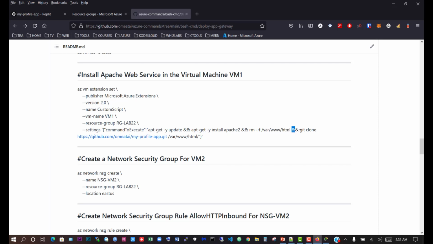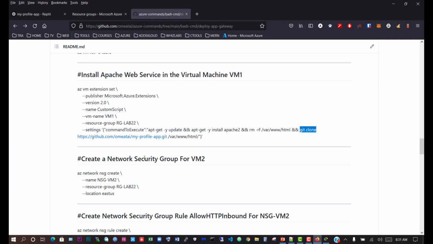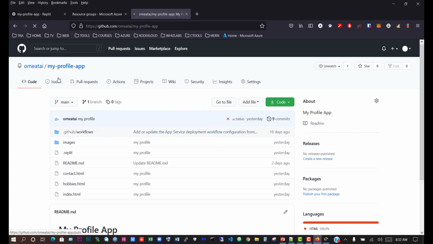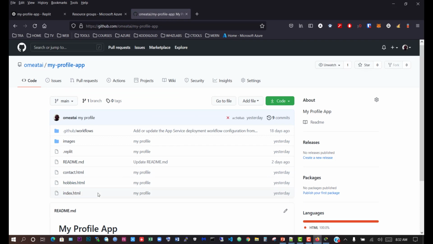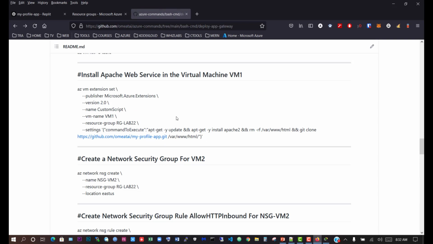And then we're going to place in there a copied clone from this repository, which is going to be our my profile app, and I'm going to specify the location as inside the HTML. This is the new path, so it's going to be placed inside HTML. So I just clicked on that, and now it has opened our my profile app repository. So let me just go back. So that's just what it means. Once we have access to the virtual machine, since the Apache default web page is going to be from this HTML folder, it will show my profile app.